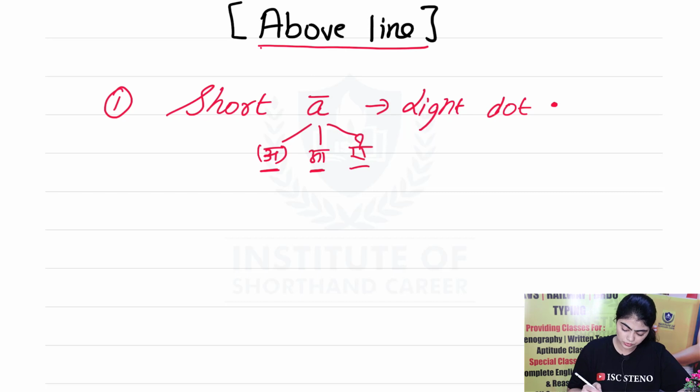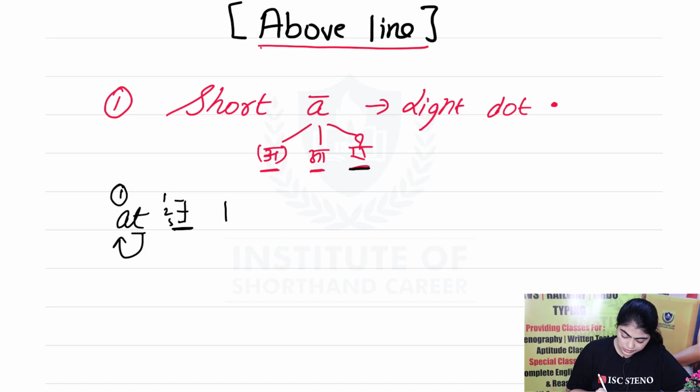I'm starting with the first example. The first word is at. Now you can see an A sound is coming, A, t. So you just have to place this T above line over here. This is not going to touch this line. It is above line. So I'm just making it again here. T is above line, and before T, A is coming. So you just have to place a light dot on the first position. Which is the first place? This is first place, this is second, and this is third. We are talking about the first place, so place the light dot over here before T.